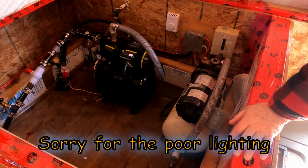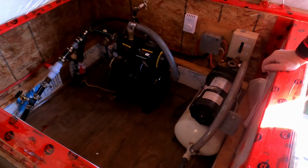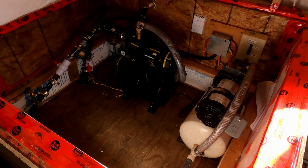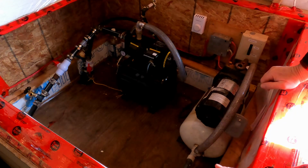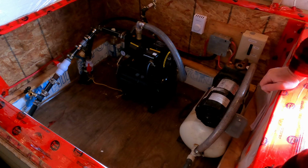The water is ready to go for the outside tap. I'm going to turn the water on just to see if the pump starts. So keep an eye on that pump for me, would you? Okay, we're running water. There's a little rusty coming out, but that's to be expected. Is the pump going to start? See the pressure's going down. Should start right about now.